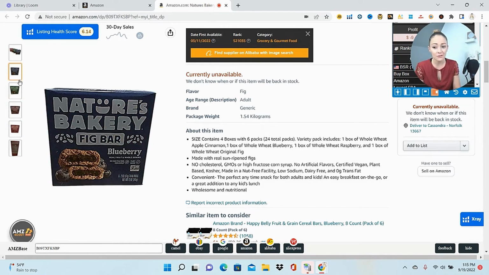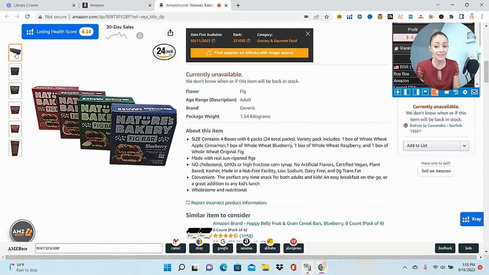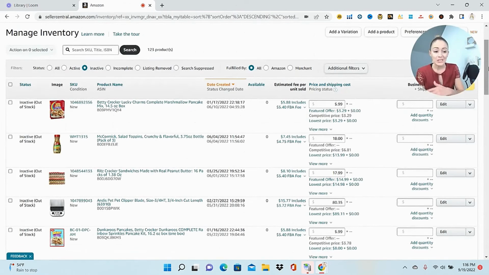If I was looking for fig bars, I probably would not buy these ones just because these pictures are really bad. But I like to be transparent with you guys, and when something doesn't go well for me, I definitely like to highlight that because I see it as a learning experience. So if I am serious about replenishing this product, and this is something that I want to be into for the long run, I definitely would hire somebody to make the photographs better so that I can make this listing better.